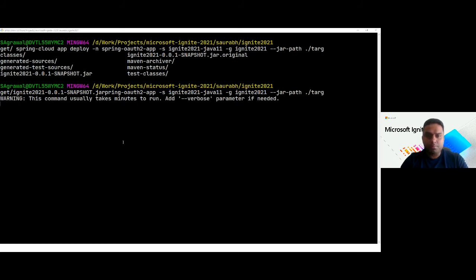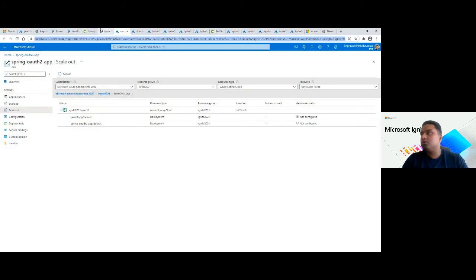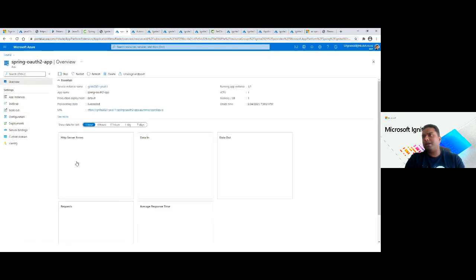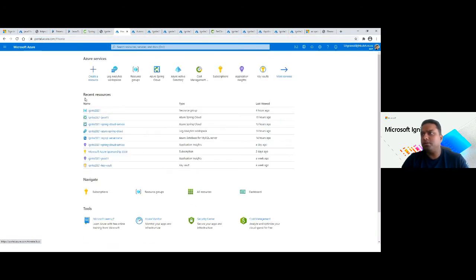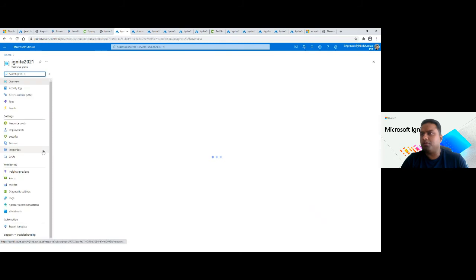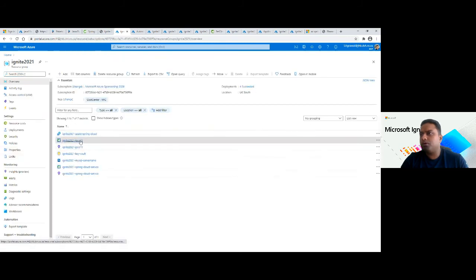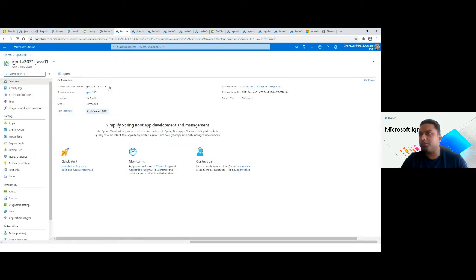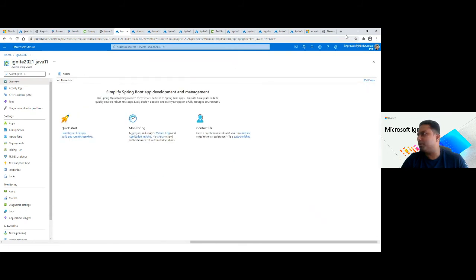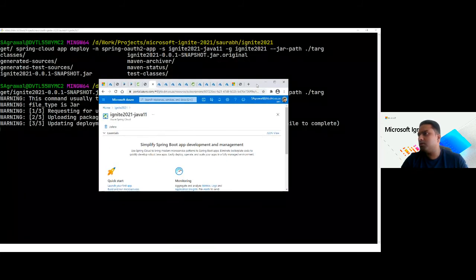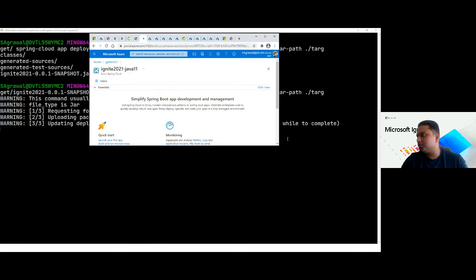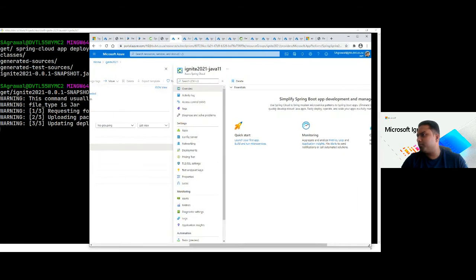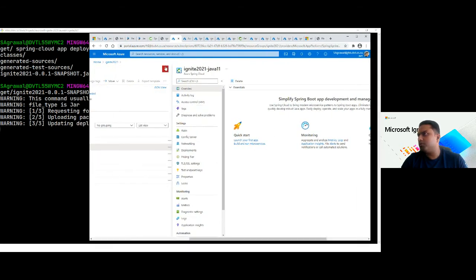Cool. So while this deployment is actually happening, we can just look into some of the other stuff. In my Spring Auth app, which was already up and running previously, there's a very cool feature available over here for auto scaling, right? I just want to talk about that quickly while the other service is still running in the background. Just want to still tail the logs and see what is happening. So just keep the window open.